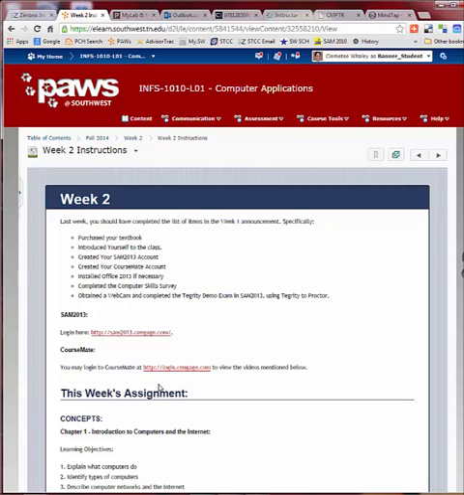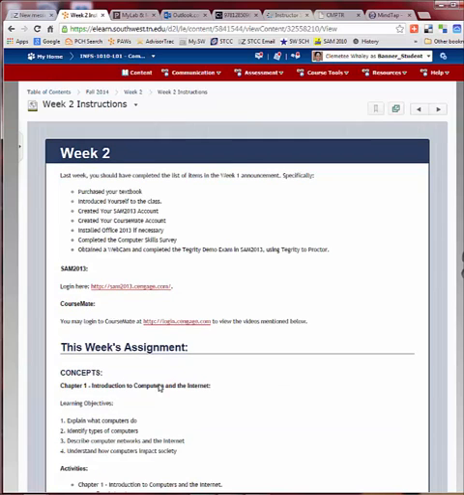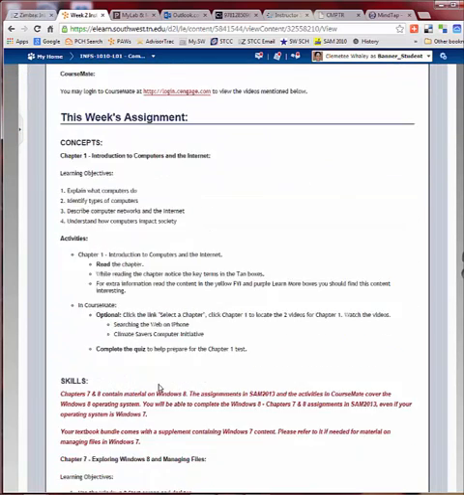According to our schedule, we're working in 3 chapters this week. Chapter 1, Chapter 7, and Chapter 8. What you'll see in this set of instructions is a list of activities that should be completed for each chapter. This is a list of activities for Chapter 1.